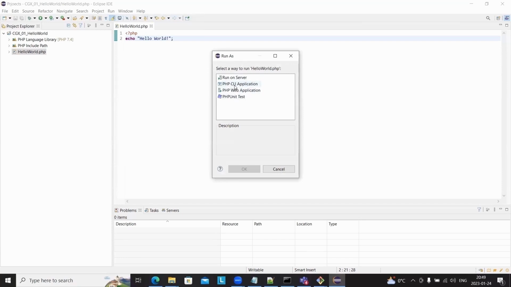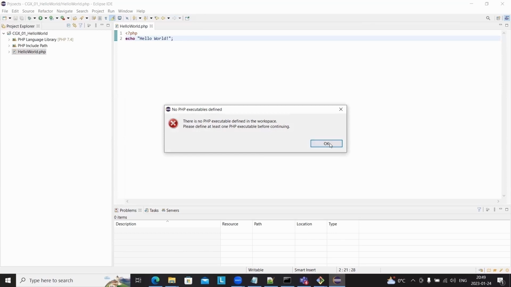Run on server is via Apache web server. The second is what we want now. There's no PHP executable defined on the workspace.